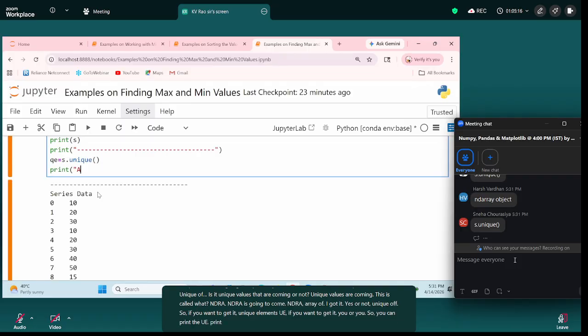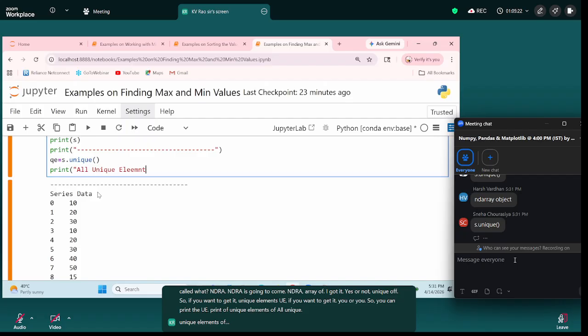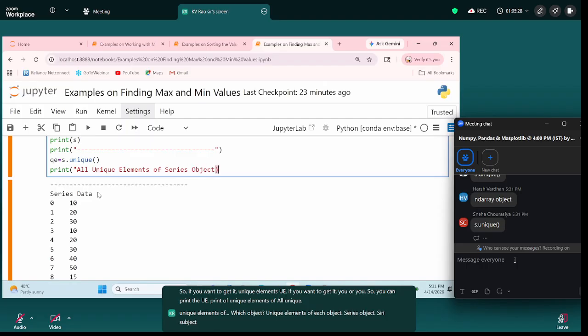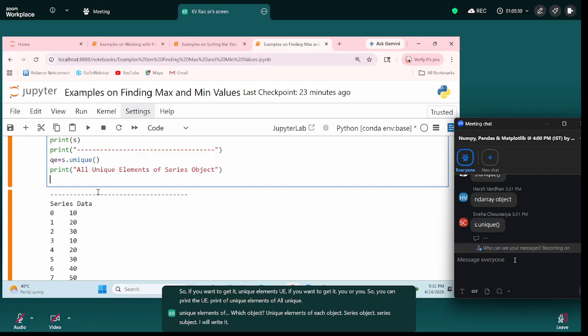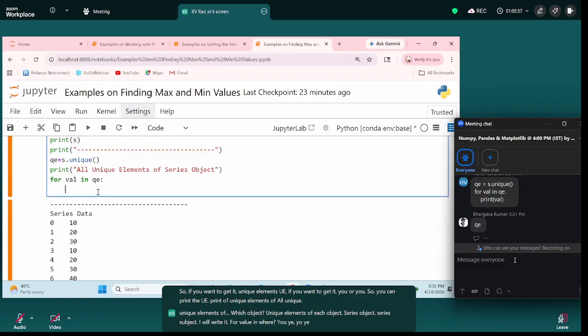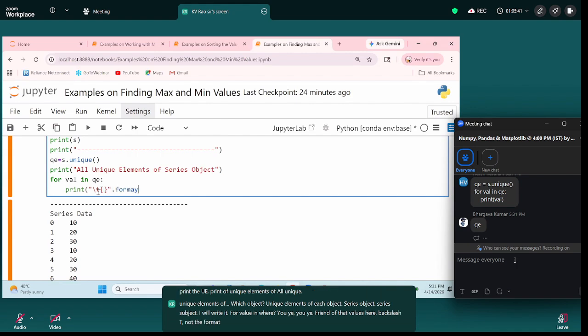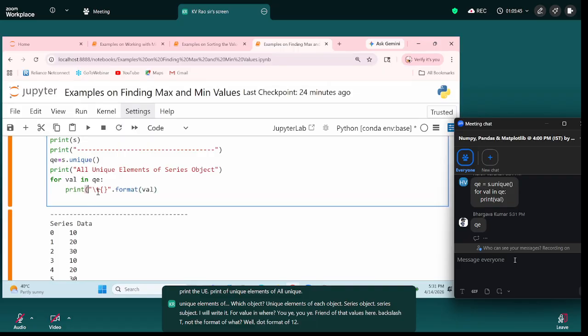Print of unique elements of each Series object. I will write for value in UE, print of that value here, backslash t, dot format of value.